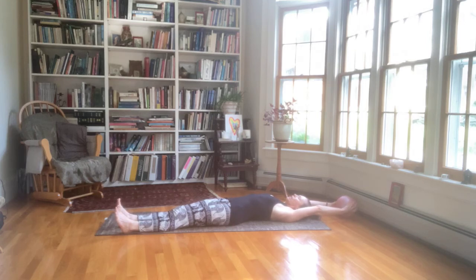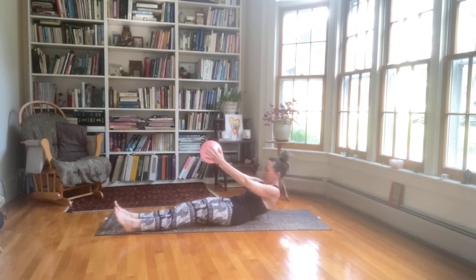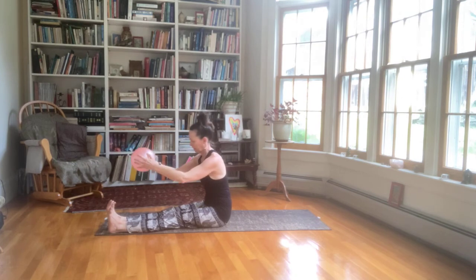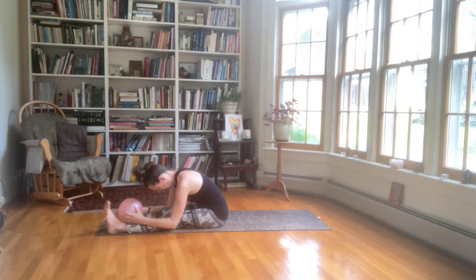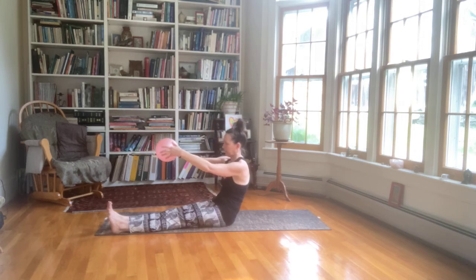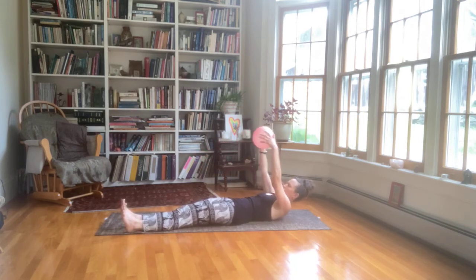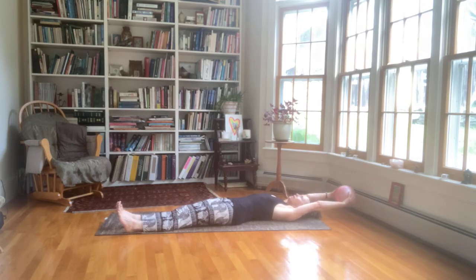Reset inner core — imprinting, tilting the pelvis, lengthening the whole back down towards the mat. And then roll up with an inhale. Keep the feet on the floor, keep the shoulders relaxed. Sit tall at the top, and then tilt forward — think of the breastbone moving far away from the navel. Neck and shoulders relaxed, elbows bent. And then sit tall with the ball in line with the breastbone. Scoop the belly and roll yourself down — one vertebra at a time through the lower back. Keep scooping. Imprinting through the mid back. Reaching back. And once you're all the way back, let go. Take a big breath.